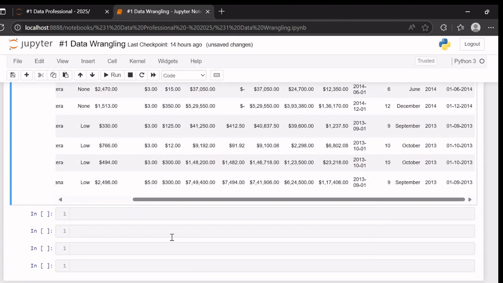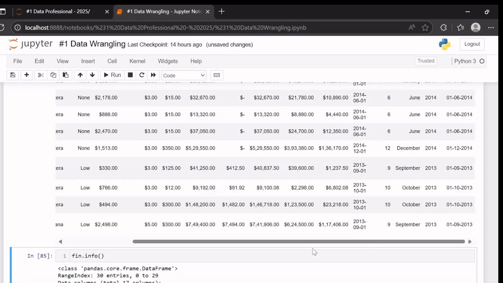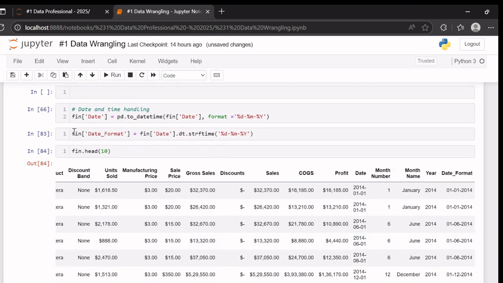Just the next information: it's still in datetime data type. Now, as I told you, I'm creating a separate column for it. You may ask, I could have done the same in the same column.